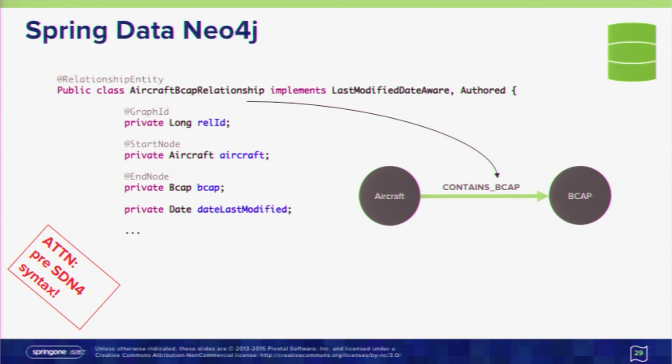Please pay attention that this is the pre-SDN4 syntax. We are currently upgrading, but have not yet upgraded, so the syntax might have slightly changed. If you look at the latest Spring Data Neo4j version, it comes with a comprehensive reference manual, and you should read that instead for the actual syntax.